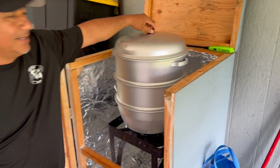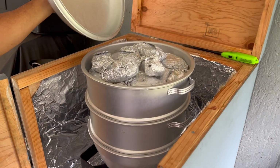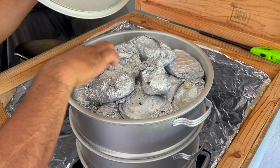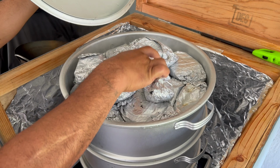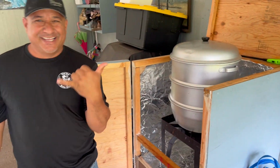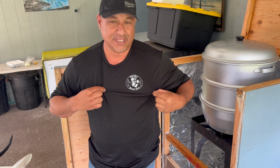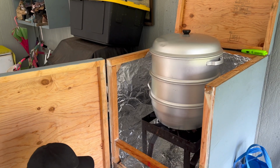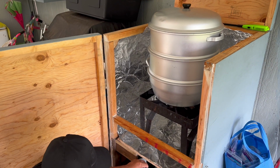How do you tell when it's ready? Oh yeah, it's ready. He's got the touch. Yep, it's ready. And look, he's wearing the t-shirt. Yeah. Chef Dad. Turn off the propane and let it cool down.